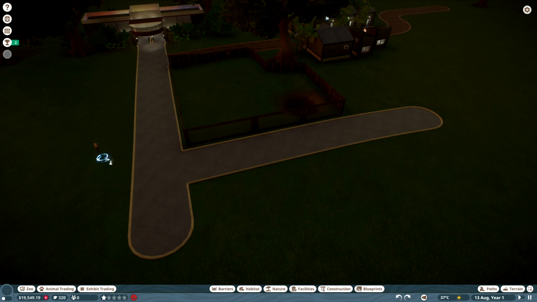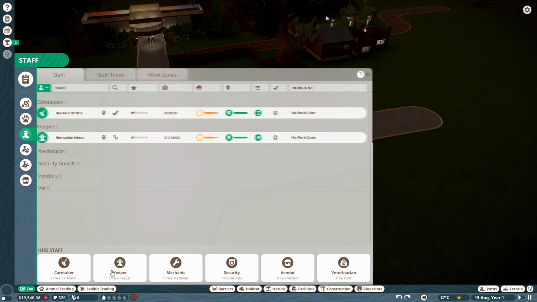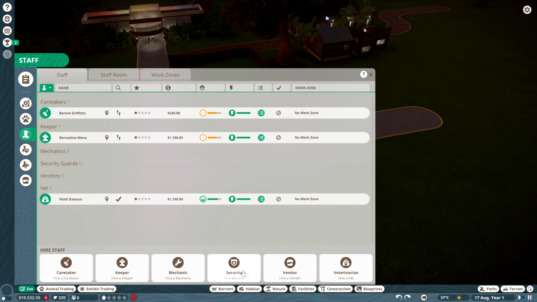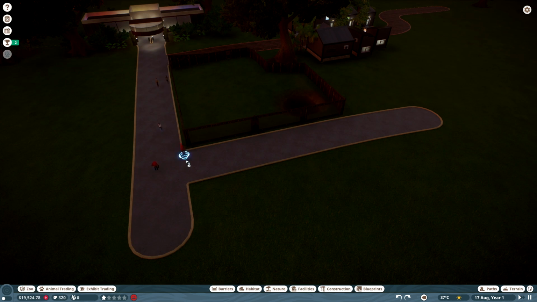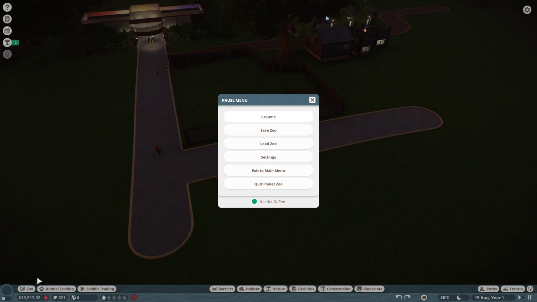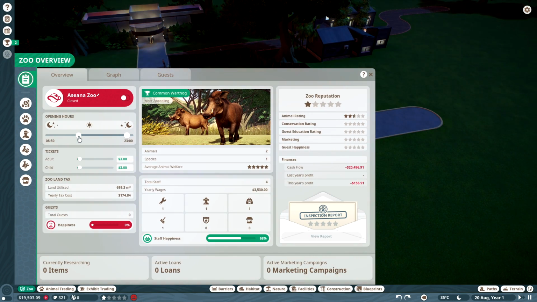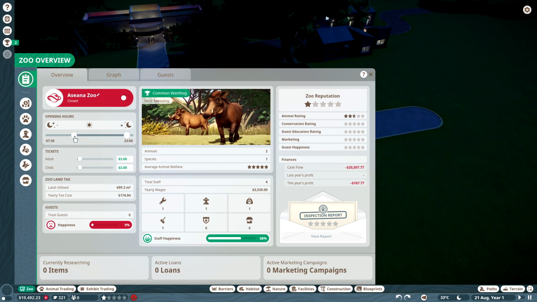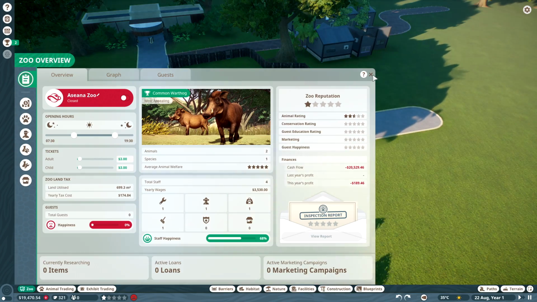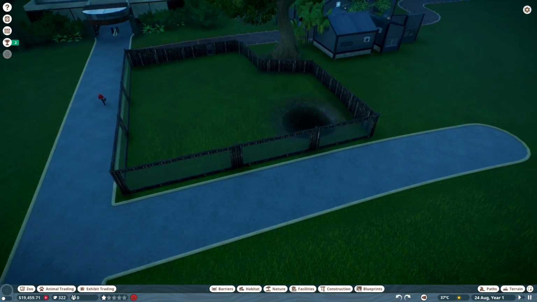So zoo, we need a keeper, and we need a caretaker, and we need a vet, and a mechanic. And there we go. That's the staff that we need to get it underway. Also, the other thing I want to do is zoo overview. We want to start at, let's go from 7:30 until 7:30, just so that it generally keeps daylight, and it's a lot easier to build things in daylight.